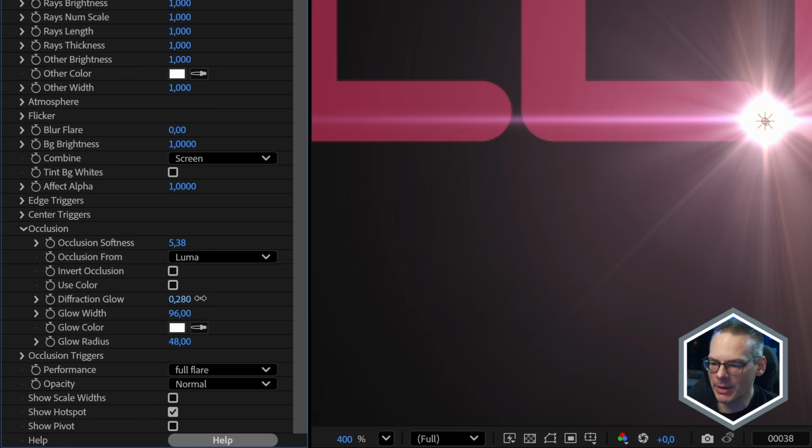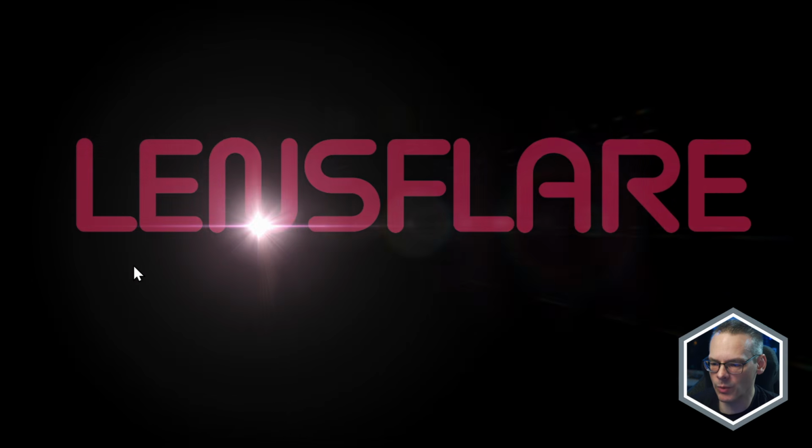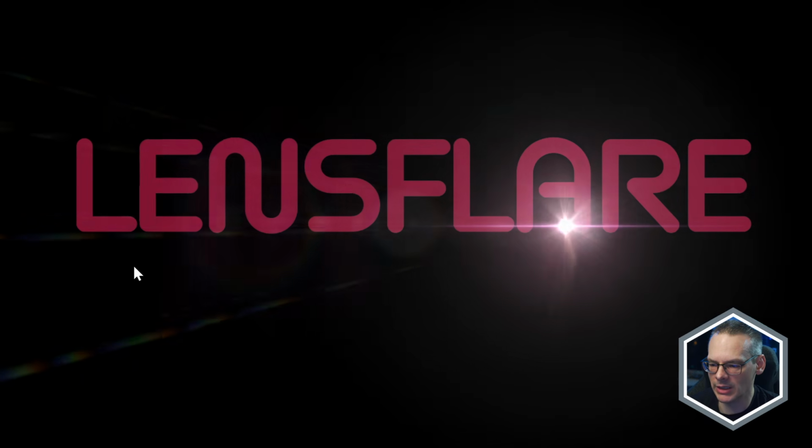So that's already useful. But here's a trick that I like to use with lens flare applied directly to a text layer. Now I'm going to turn up diffraction glow. All right, so you can see that the text gets a bit of brightness when the flare moves closer. However, this is the real fun bit.